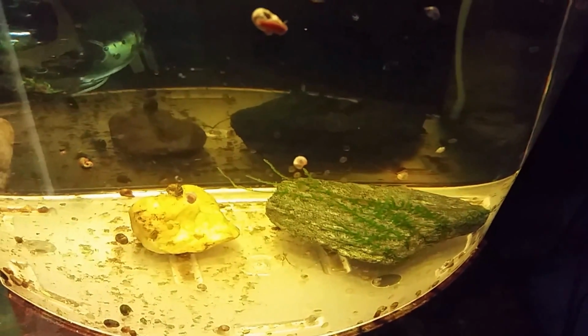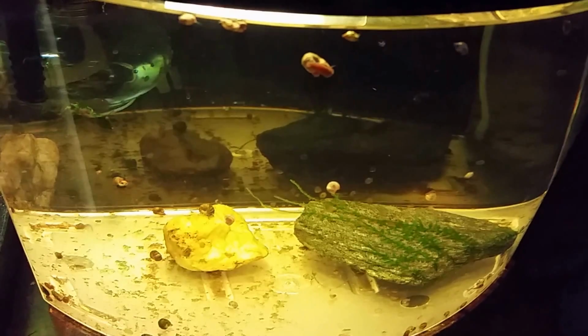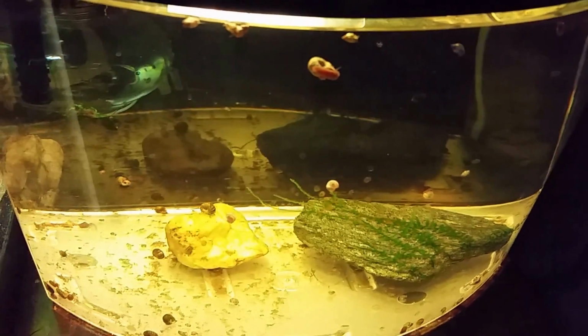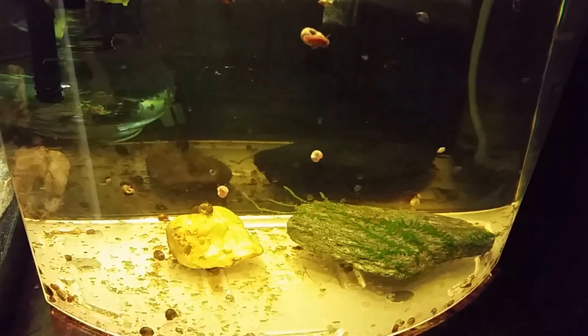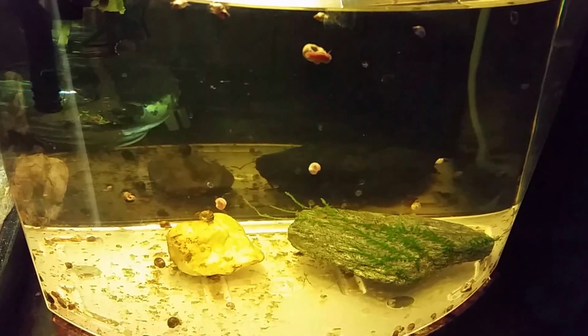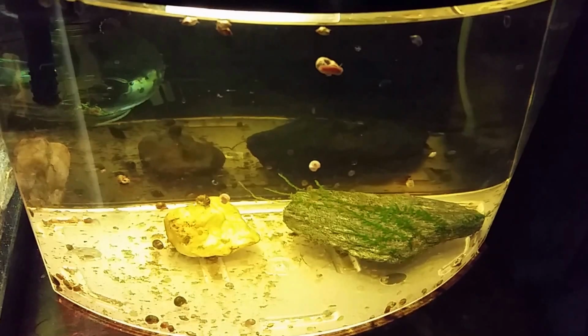What I was able to do was get all that nasty old stuff out. I got the shrimp out. I put that in Butterbean's tank, my puffer. He made short work of it. And now I have nothing but snails in here with no shrimp to eat their little eggs. So I should have an explosion of snails going on pretty soon.